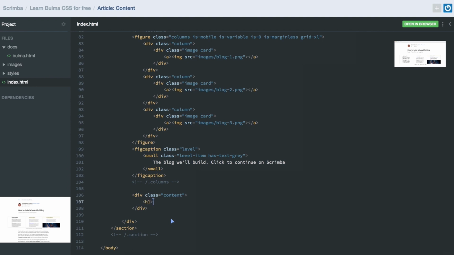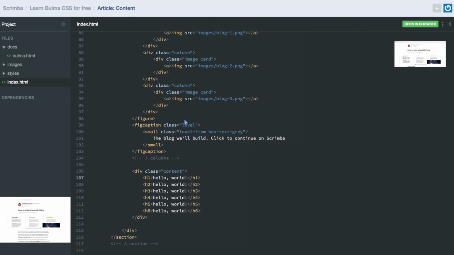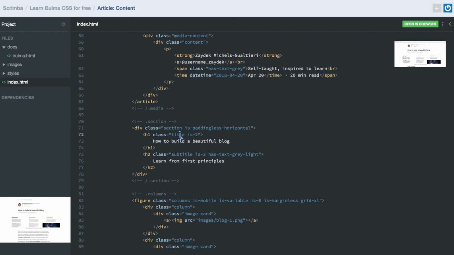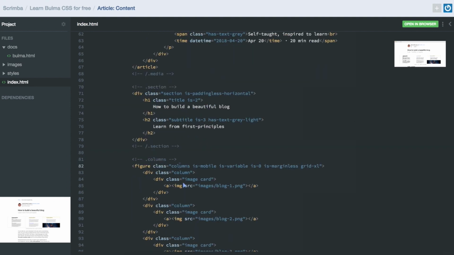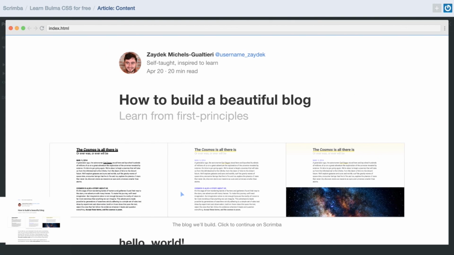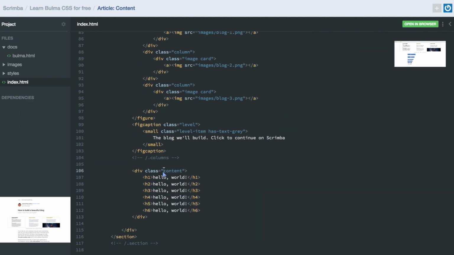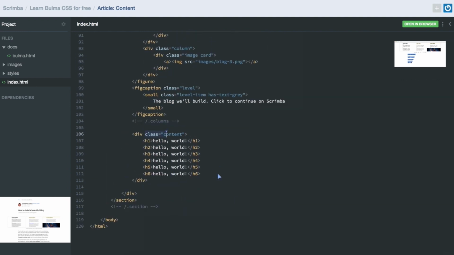So let's just do an H1, do an H2. All right, so note these don't have the title or the subtitle that we've used before, which was necessary when we wanted to give this a style. Here, these are just naked HTML elements. When we load them up, note that they do have a style, and that's because content is helping us out here. Content is really magical because we basically don't have to worry about any of the trivial elements that we might want to use. It's good for paragraphs, for lists, whether they're ordered or unordered.